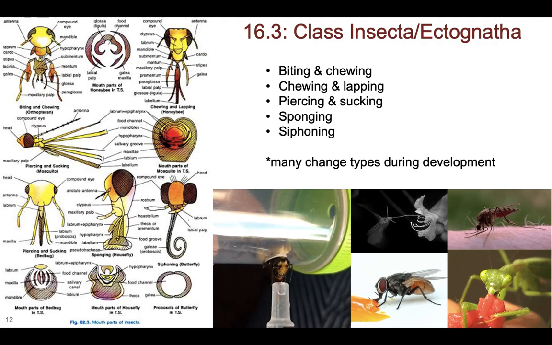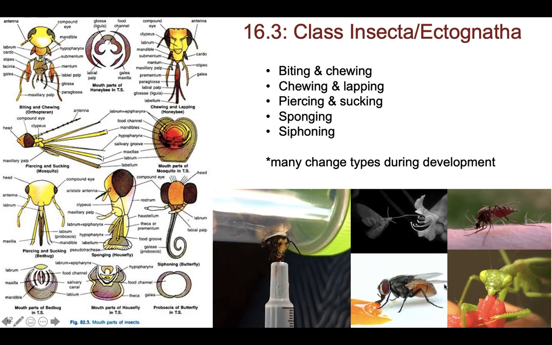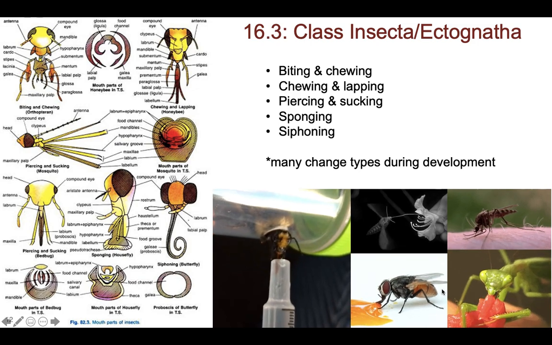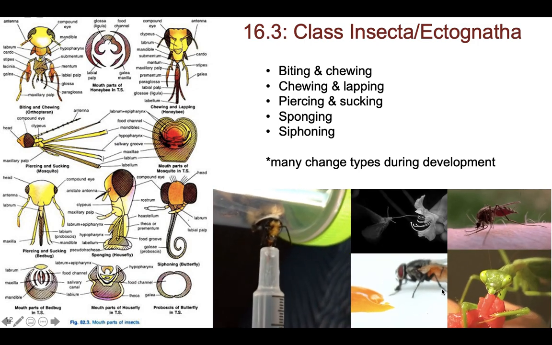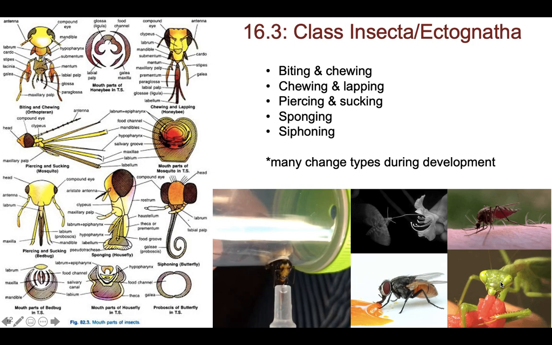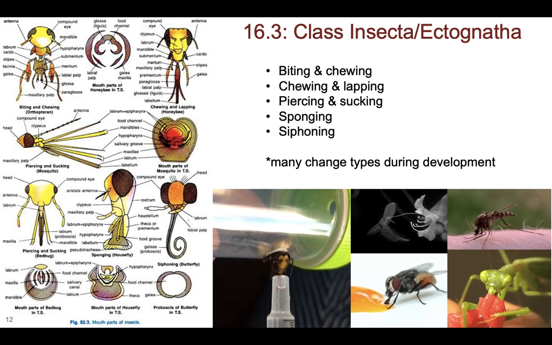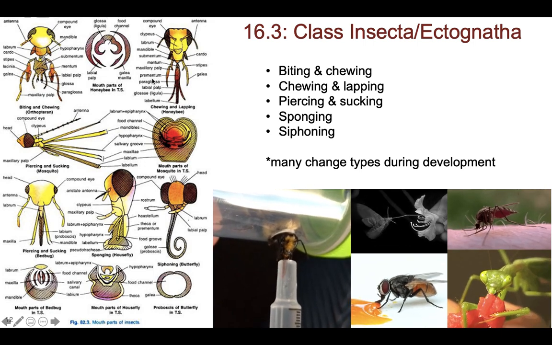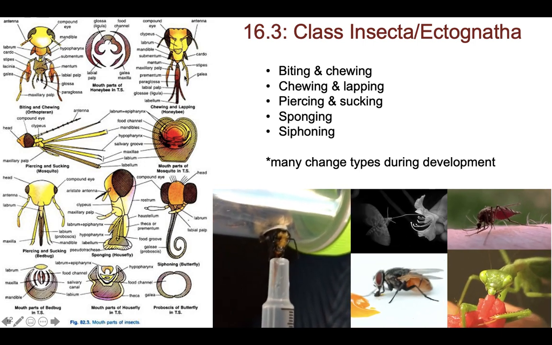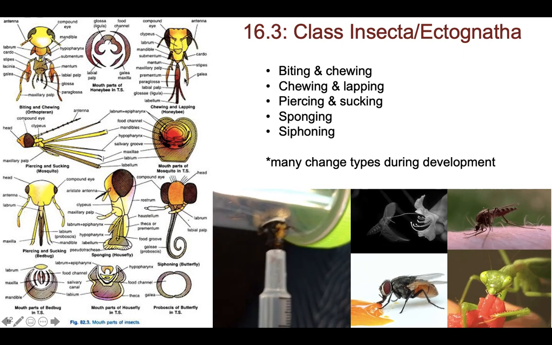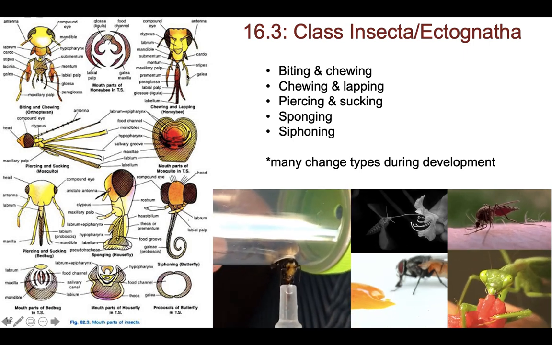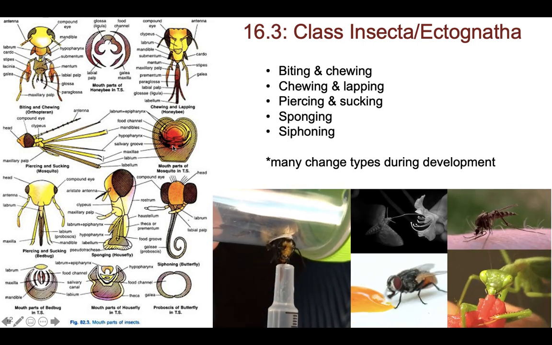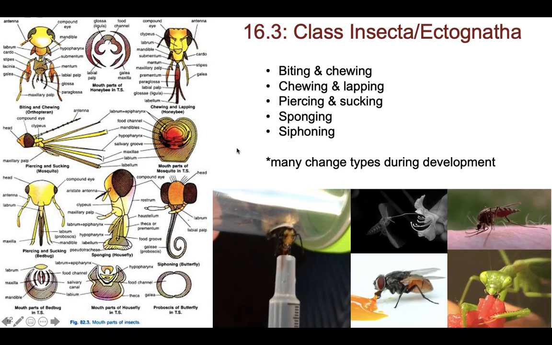So let's talk about some of their mouth parts, because they eat just about anything you can think of, and they've got all these crazy evolutionary adaptations in their mouth parts to eat those different kinds of things. One thing I'm going to ask you on the exam is that if I show you a set of mouth parts and tell you how they work, I'd like you to propose some hypotheses of what you think they might eat based on their mouth part morphology. So expect that to be a question on the exam.